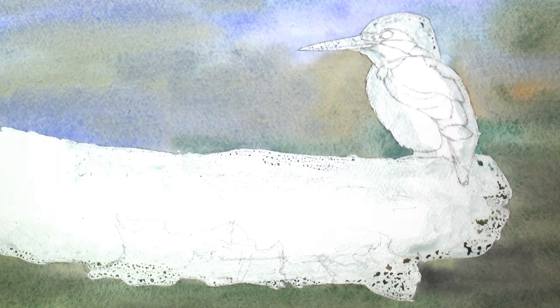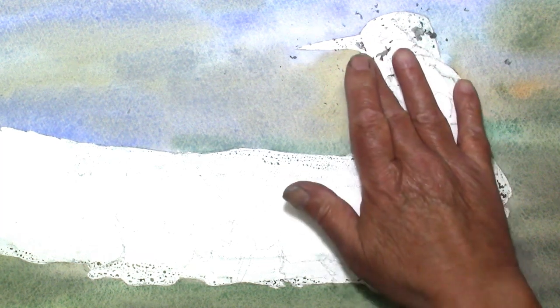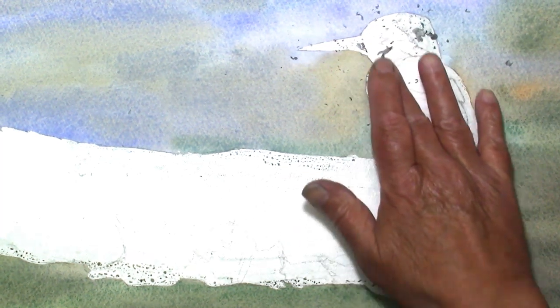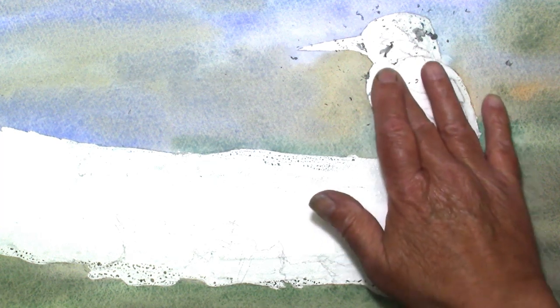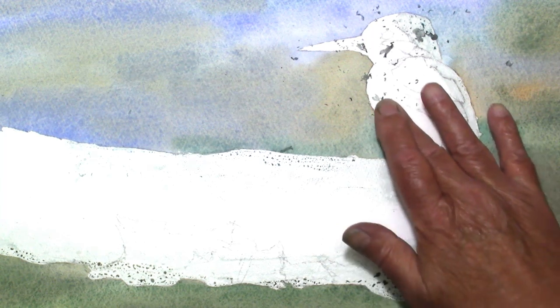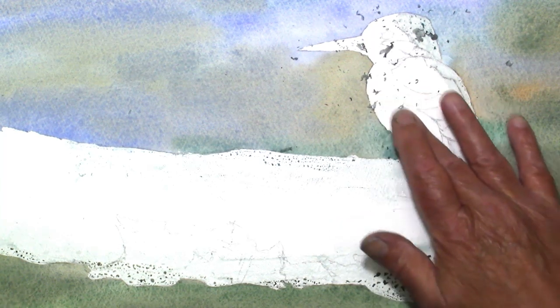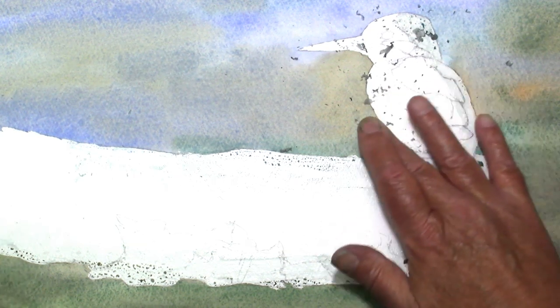Once the wash is thoroughly dry, the masking fluid can be removed by firmly rubbing with the tip of your finger. Don't rush this job, it'll take a little while, but you need to remove all of the masking fluid.